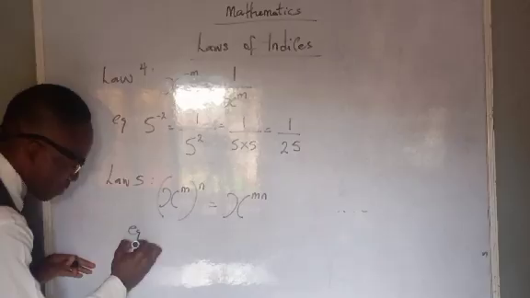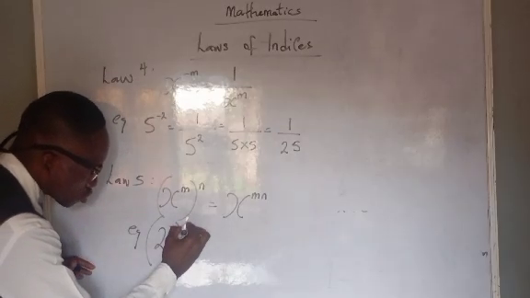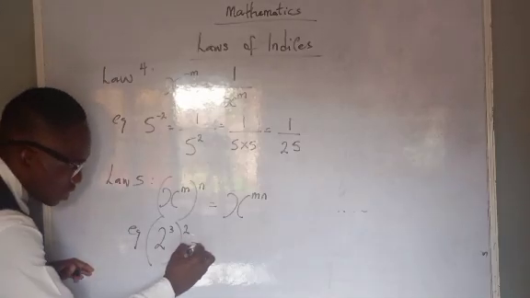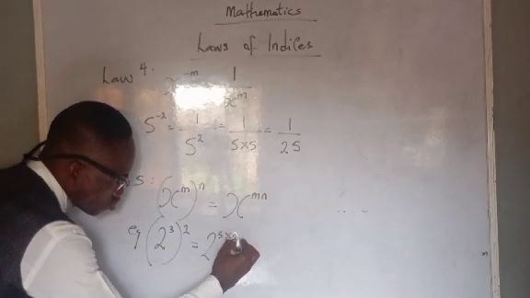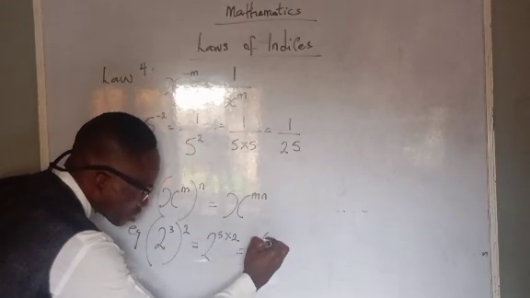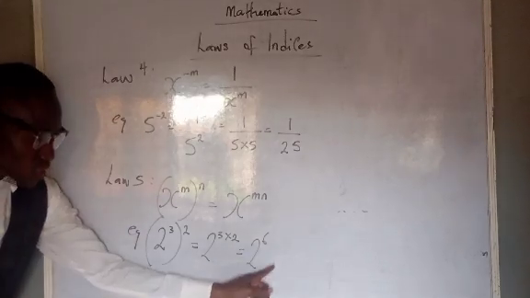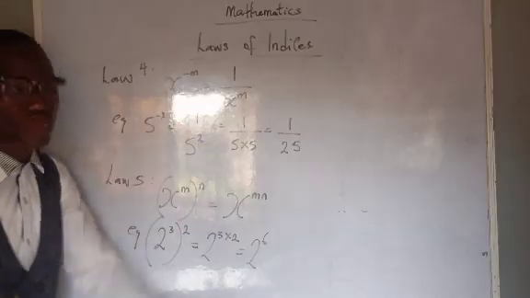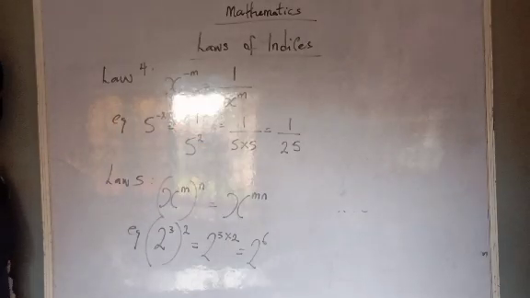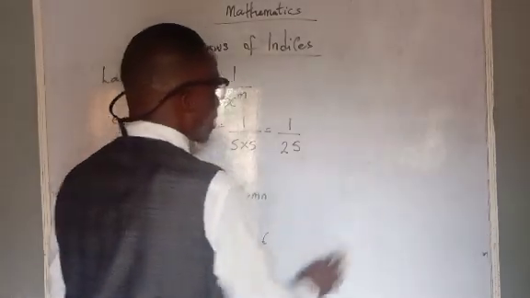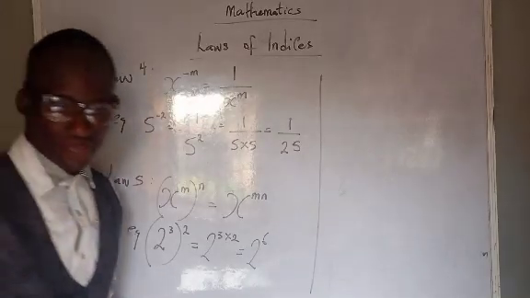So if you have, for example, 2 raised to the power of 3, in brackets, raised to the power of 2. This is a power outside. What will you do? You say 2 raised to the power of what? 3 times 2, which will be what? 2 raised to the power of what? 6. Are we there now? And remember, this thing means 2 times 2 times 2 in 6 places. Remember the laws and follow the laws to solve thereof. Okay, let's quickly look at the other part.